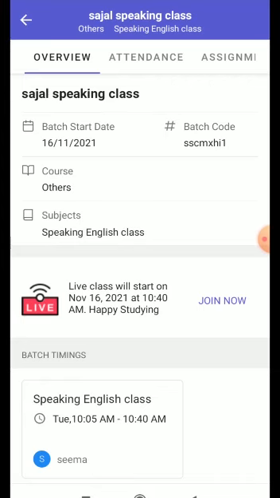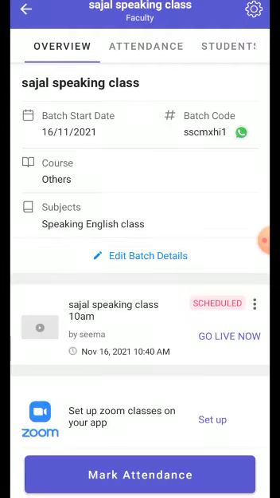So after joining the meeting, what you have to do: the student will raise hand from his side. Okay, because until he raises his hand, his audio will not be audible to you. So after that, what you have to do to turn on his audio, that I am sharing. As you start the scheduled meeting, the student's voice will not be audible, so the student will click on the hand raise option.